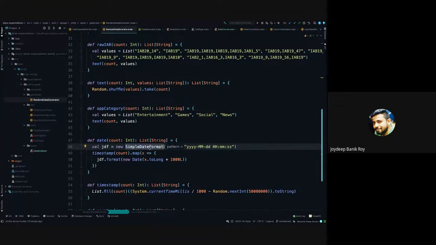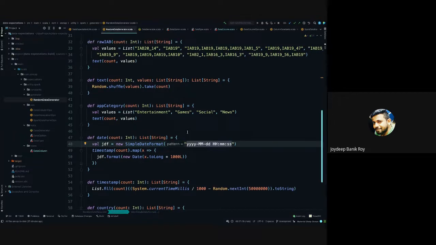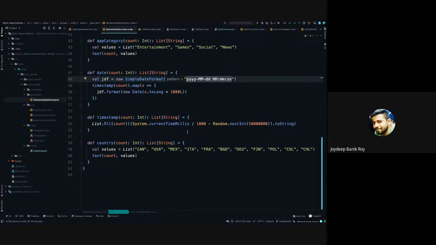Nowhere will you find ABCD values. In app category you will find proper app category values: game, social. Maybe we'll add to this; right now there are only 4 of them. In date, you'll find actual dates which support this format. Tomorrow we can look at extending. The idea was easy extensibility. So tomorrow if you need something, I would want you to come here and add it, so that your custom need is filled.